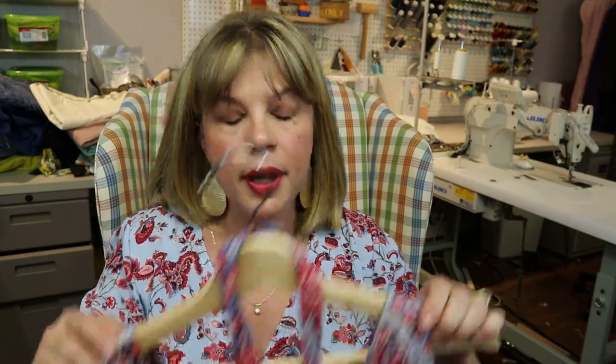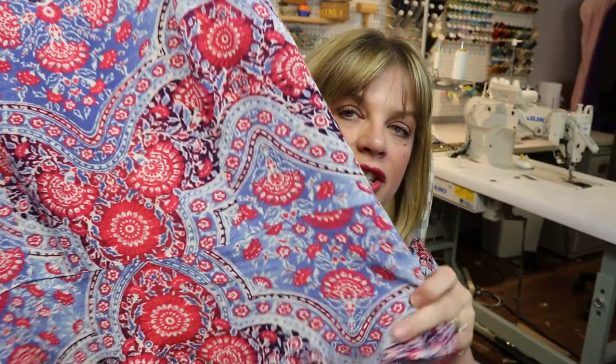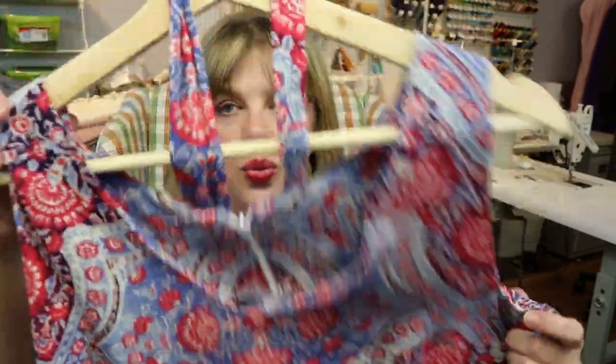The Lisa is more of an A-line skirt. It's not a very full skirt like the Kimberly. Although you could put the Kimberly skirt on this too and have a fuller peplum if you wanted. But I wanted something that would be easy to tuck in as well. So that's all I did. I just cut the skirt off at 6 inches and attached it. I used this wonderful rayon.